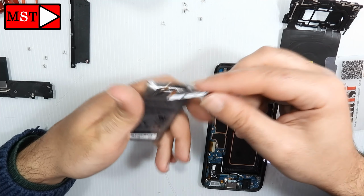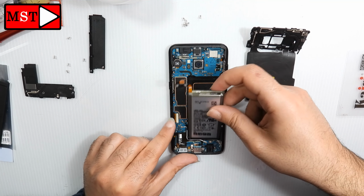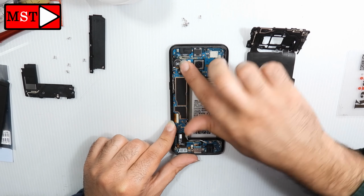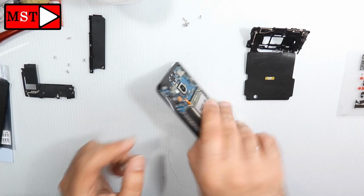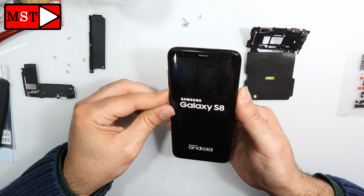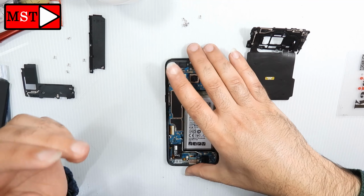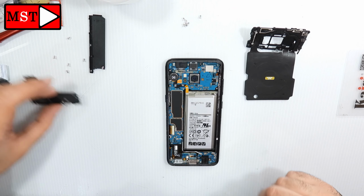This is something we have never seen. I can't imagine how this happens. Okay, put in the new battery and assemble the phone, power it on, to make sure everything is working properly. Now assemble it.